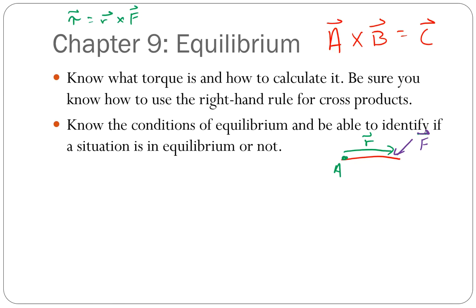So now with that drawn, I take my right hand, I point my index finger in the direction of R. So my index finger has to point this way. Then keeping it pointing that way, I orient my hand so my middle finger can point in the direction of F. And my thumb points into the board, hence that would be a torque into the board. And then it depends on how you define your X, Y, and Z directions, if that's a positive or negative torque, actually. We usually define out of the board as the positive direction, into the board as the negative.